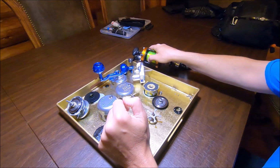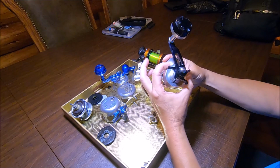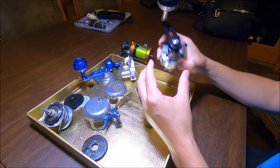Now what Accurate did when they came out with their star drag was they said we're gonna do twin drag on it. And right away, look at the size of the main gear in that versus the main gear in that, right? That is a giant main gear, so you get a good idea of the size of the drag. So if you're gonna buy a star drag, doesn't matter what brand it is, look for the biggest main gear you can, because that's your largest drag. Now what is twin drag?